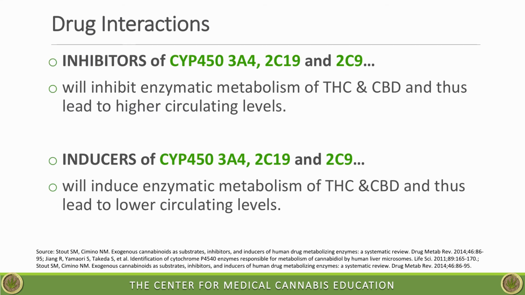As far as herb-drug or drug-drug interactions are concerned, inhibitors of the cytochrome P450 enzyme system will inhibit the metabolism of THC and CBD, while inducers will induce it. I think it's estimated that up to 60% of all drugs, prescription and illicit, are metabolized by that cytochrome P450 enzyme complex. One pharmacokinetic study found that the antifungal drug ketoconazole, which is an inhibitor, increased the plasma concentration of CBD by about twofold, while the antibiotic rifampin, which is an inducer, reduced plasma concentration of CBD by approximately 50 to 60%.